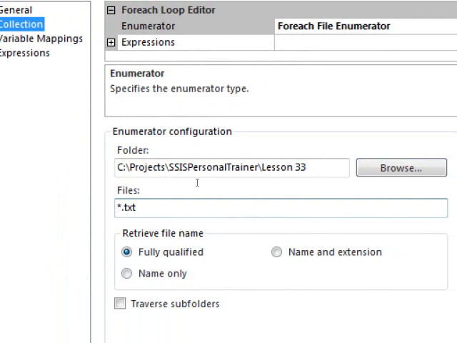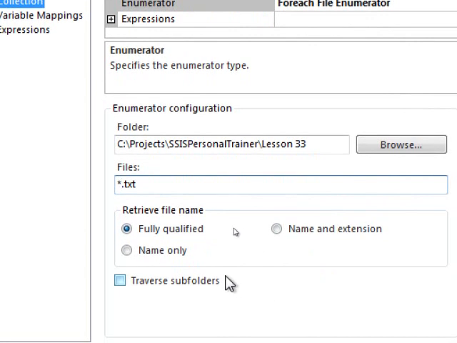If I want to actually look at not only the file extension, but also a particular part of the name, I could do something on the other side of the dot and say, bring me back all of the file names that end with, let's say, processed. So it'll bring back all the files that are not only text files, but they also end with the word processed. All right, I just want text files here. It's fine.